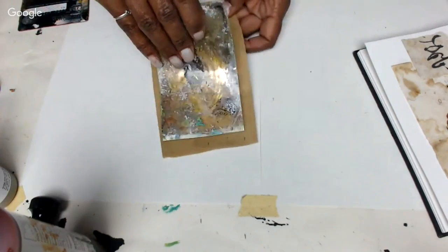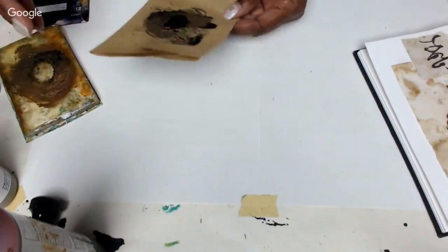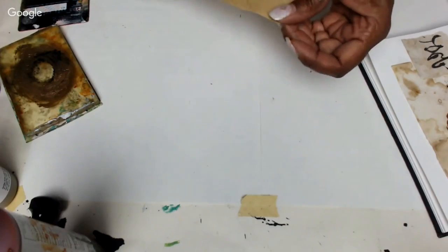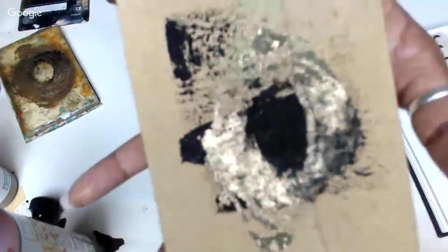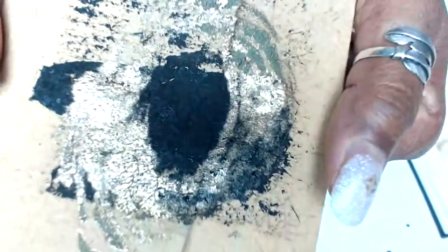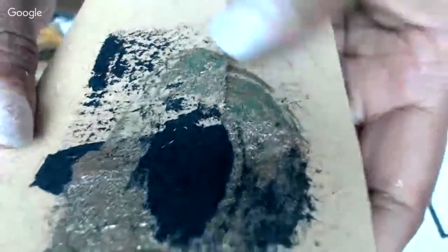I'm going to do a really wild circle with a lot of movement in it. I want to put this on here - let's go ahead and put this circle right down over top. That line, that break in the paper, just becomes a bridge for the aesthetics of it. Oh this is good, wow! Look at how that gold reacted - what made it react like that? I love it. See how it kind of oxidized? It's got to be the carbon in this black paint - see how that oxidized right there? The gold oxidized over top of that black. Isn't that yummy? That's a beautiful little print!